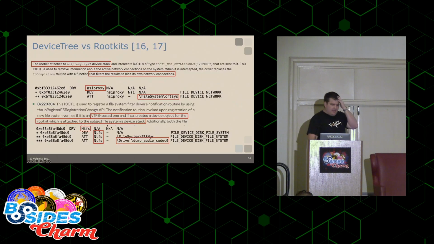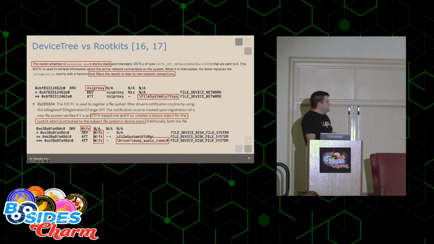But what you don't expect, and I've highlighted 2 rootkit reports here, is in this case we're seeing NSI proxy, which is again the network stack, with a weird kernel module called CRT sys that you don't expect to be there. You don't expect anything besides legitimate components. This matches 100% with the report from this rootkit. It says the rootkit attaches to NSI proxy's device stack. The way that IRP was hooked a couple slides ago to hide network connections, this achieves the exact same thing without having to hook the IRP handler. And I've seen nothing to where Windows is going to try to stop device attaches for critical devices. So even if the IRP thing gets blocked off, this will still work.